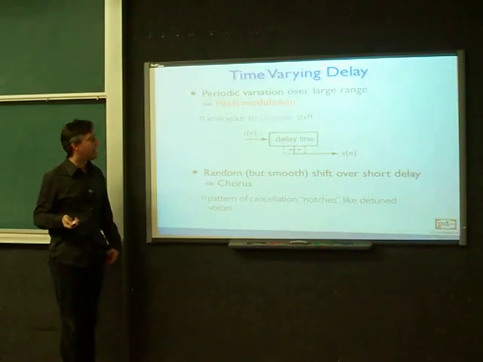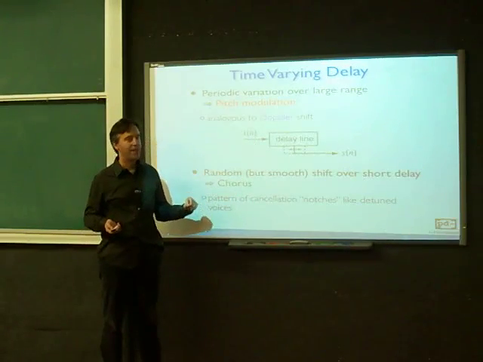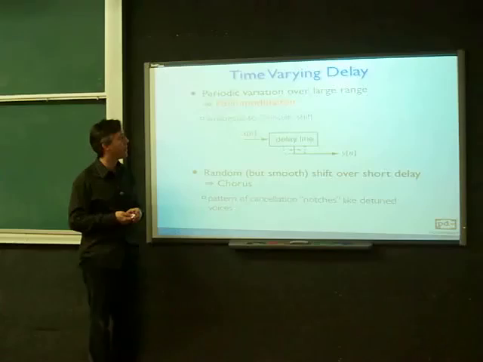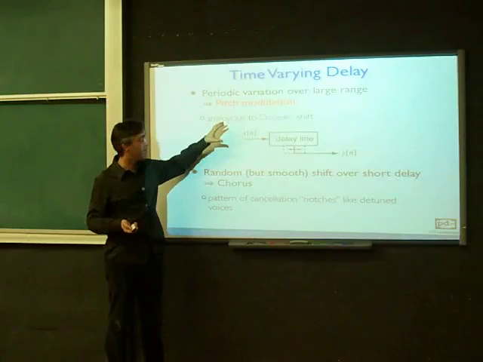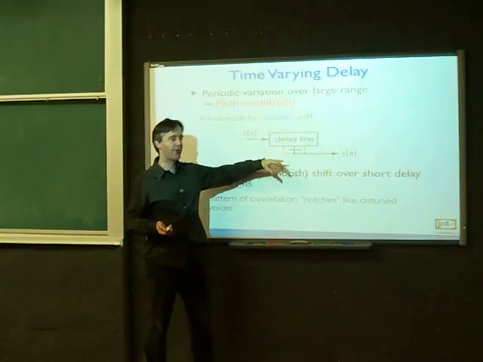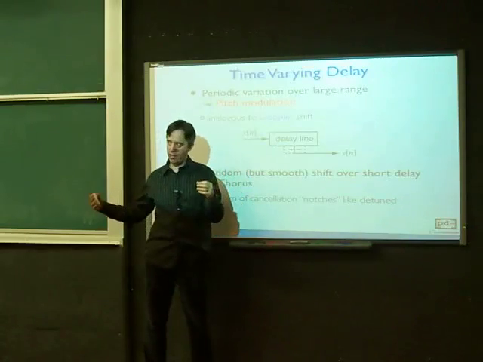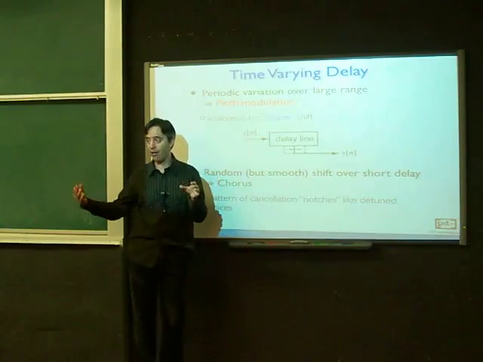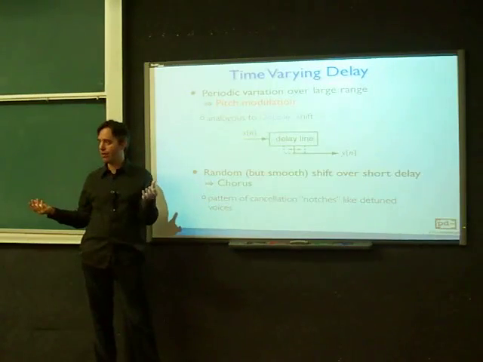Okay, so here's this thing. If we actually have the delay and we vary it with time, again, this is the same thing, that we can take an effect, but when we add time variation, it becomes something different. This is one way of varying the pitch. And what it's analogous to is Doppler shift, because if the delay corresponds to sound coming over a different path, Doppler is when you have a sound source moving relative to you in space, and so the actual delay due to the propagation through space is varying with time.